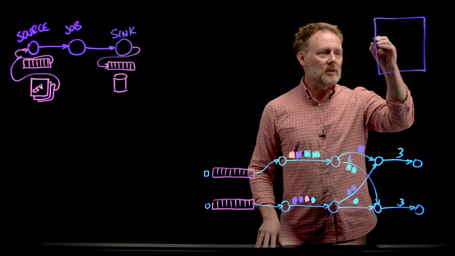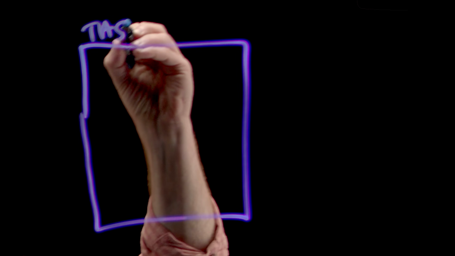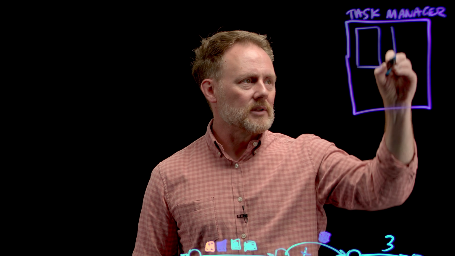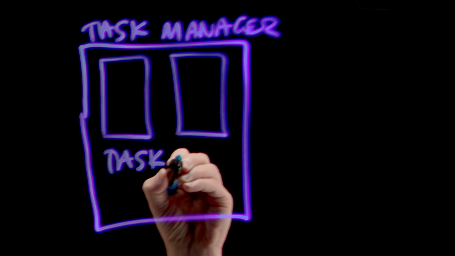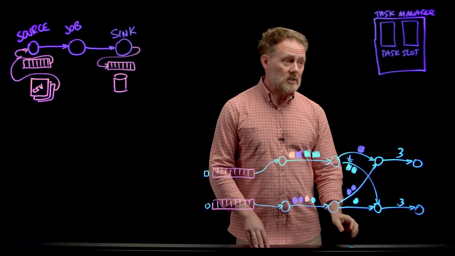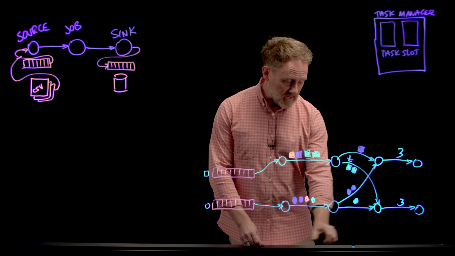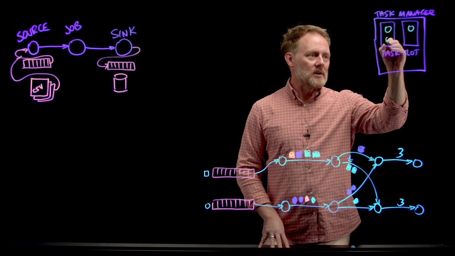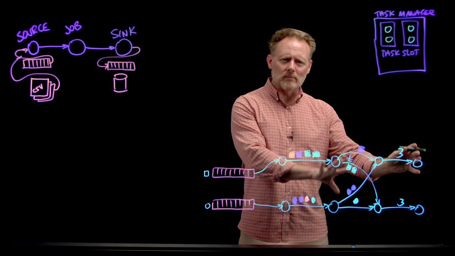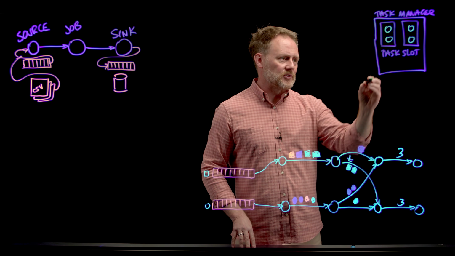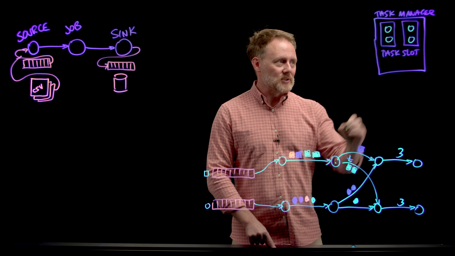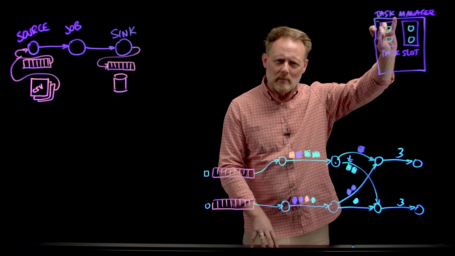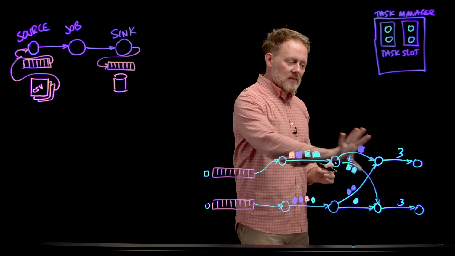We're going to have a process called the task manager, and it will have some number inside it of task slots to which we can allocate tasks, and those tasks are going to run these actual operators that we've got from down here. Now, I don't have any visual way of distinguishing between these different operators. I've just drawn them all as green circles, but each one of these is going to be mapped into a task slot. Sometimes they'll be grouped together in a way that optimizes them if they should be running in the same task, but that's how this works.